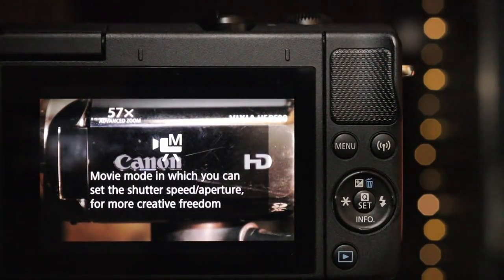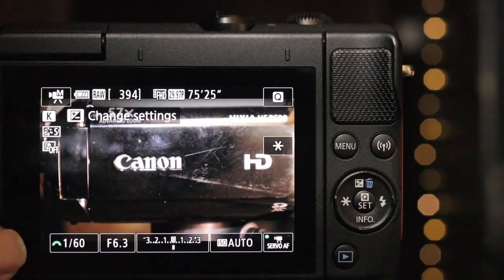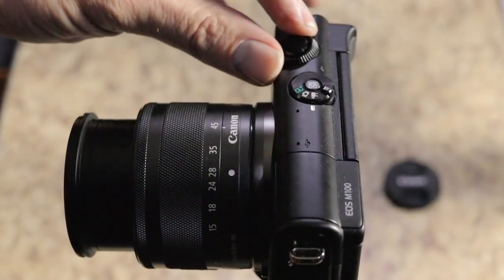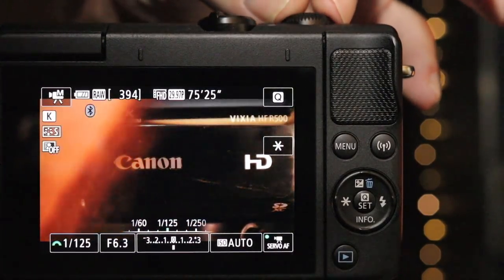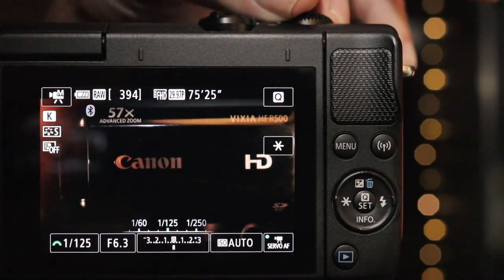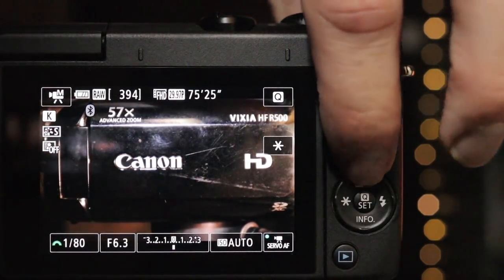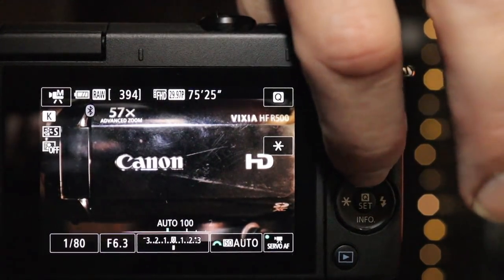This is quick vlogging setup, so it shows what mode we're in. And then the screen shows up, and you see this little green icon here. That means it's set up for the wheel. That's the wheel icon, here's the wheel right here. Now you see it's moving. The shutter speed is moving, and it's changing the exposure. This is very fast on the go. And then all you've got to do is hit this top button right here, the one that says trash can also. Hit it, and it switches between the functions.